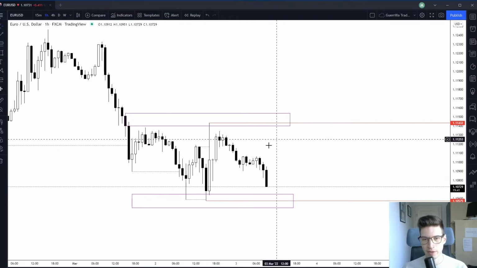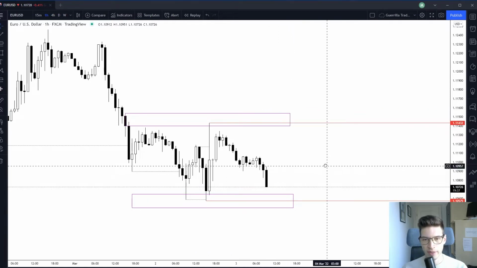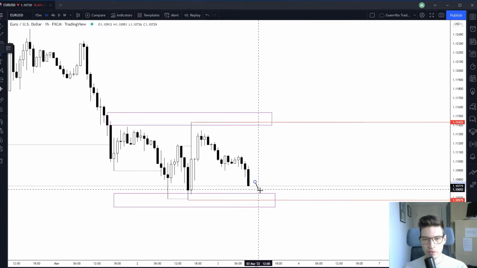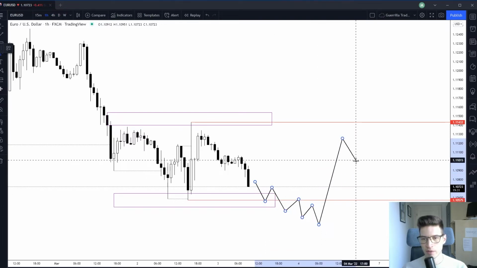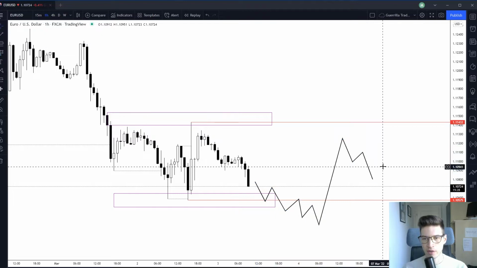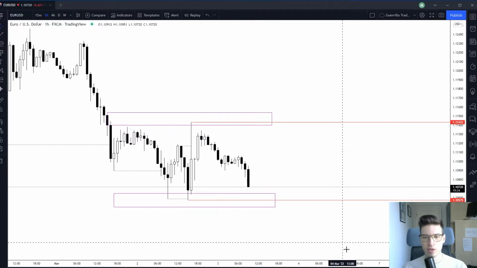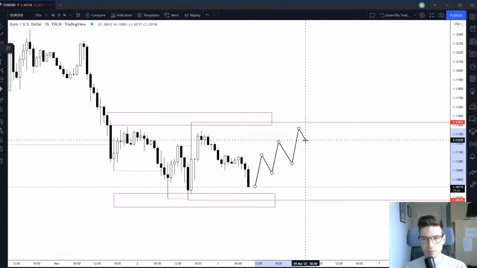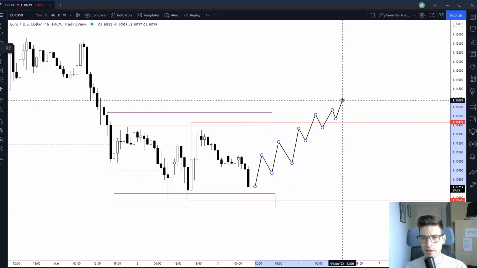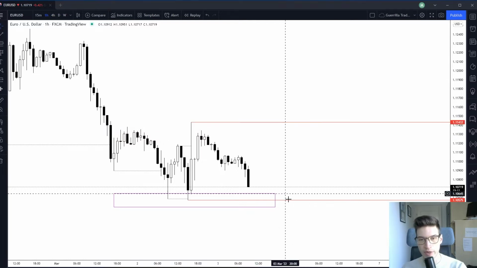People are selling at the top, they're buying on the bottom, and they keep their stops in these rectangles. So what I'm also looking for is a descent into that liquidity area and then a reversal, then a trade long, which is how the market usually operates. It's a common pattern on the euro and on the other pairs also, or same thing to the upside: an ascending structure into the liquidity area, reversal down, and then look for a short trade, so very high probability.